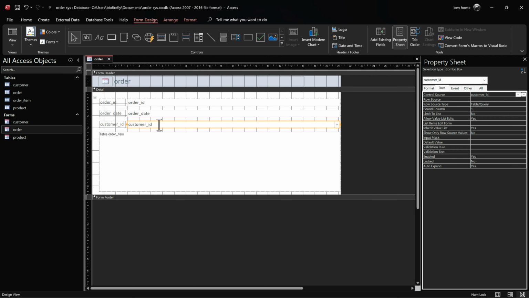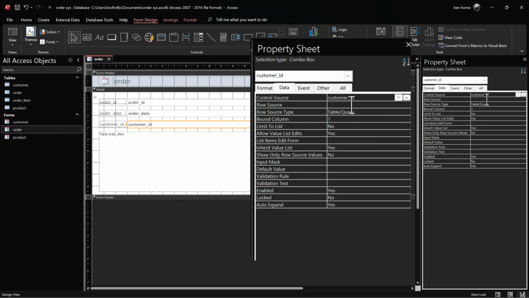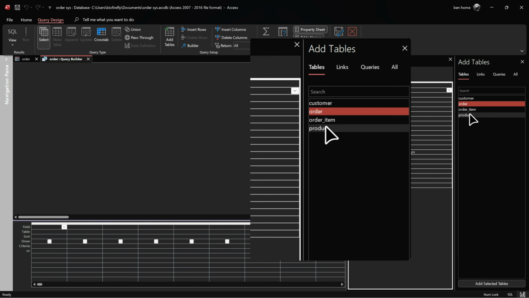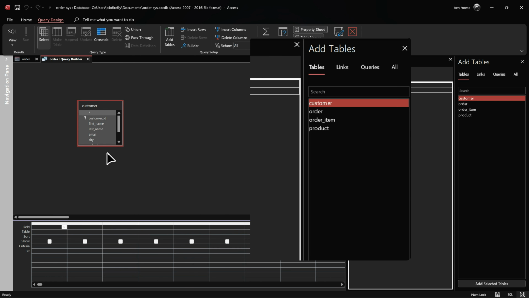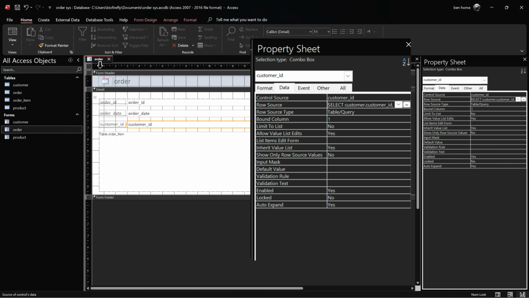Once we have this, we can have a look at this section. This section is telling us how this object is controlled. For this one, we need to link this back to the customer table, showing several things. First, we can go into the row source. We can drag the customer table over here. We want the customer ID in front, and also the first name, last name, and email address. Once we have this, we can save this and close that.